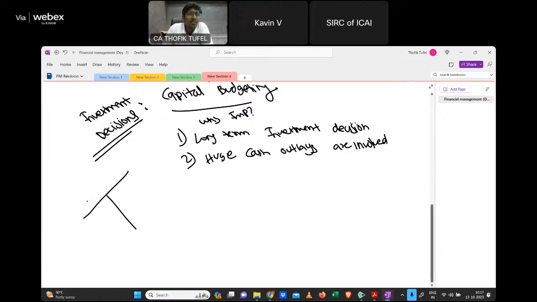See, whenever, I already told you in a balance sheet, you have 2 items. One is you will source the funds. So how you will source the funds, you will see in types of financing, what should be the cost, what should be the capital structure, how you should lever the company. All this we discussed in yesterday's class. Now you got the money, what will you do with the money? You will put it in your pocket? No, you will invest somewhere. So this investment is called investing decisions. Now we have to see where we have to invest, correct?